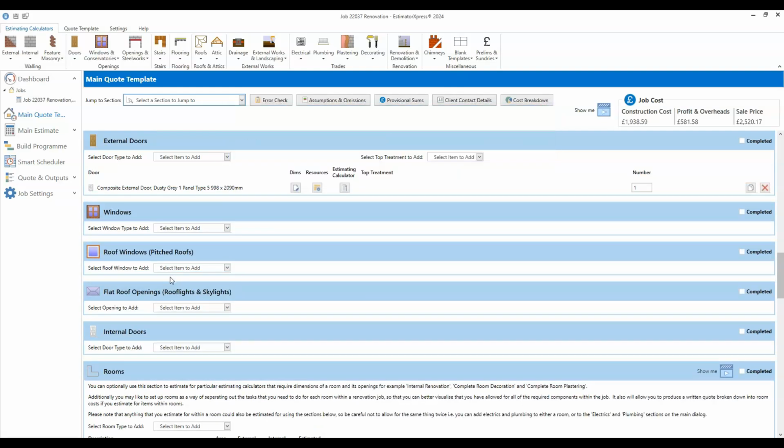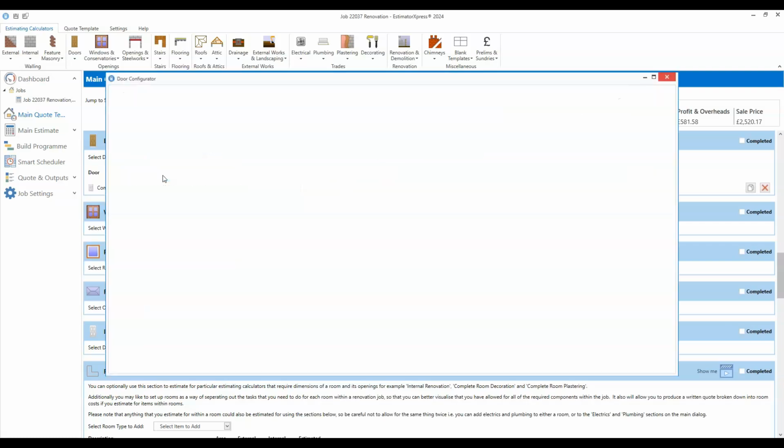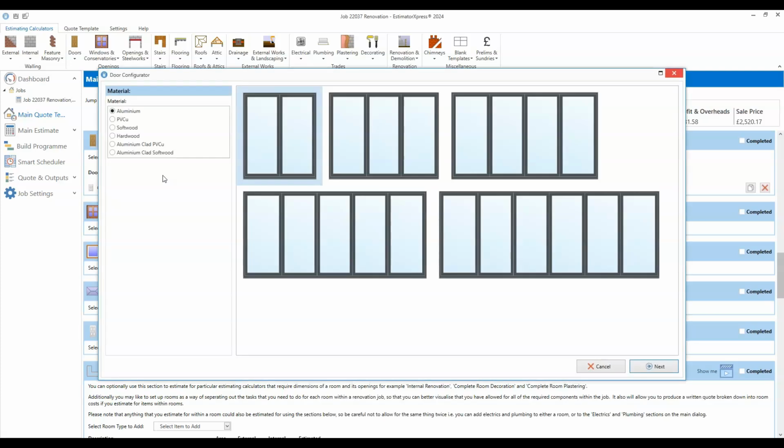Okay, so that's the change to the external door. Let me show you another example. Let's do a bifold, and I'll select it through the menu this time. So I pick my bifold. As you can see, this is giving us options for 2, 3, 4, 5, and 6 panel doors.